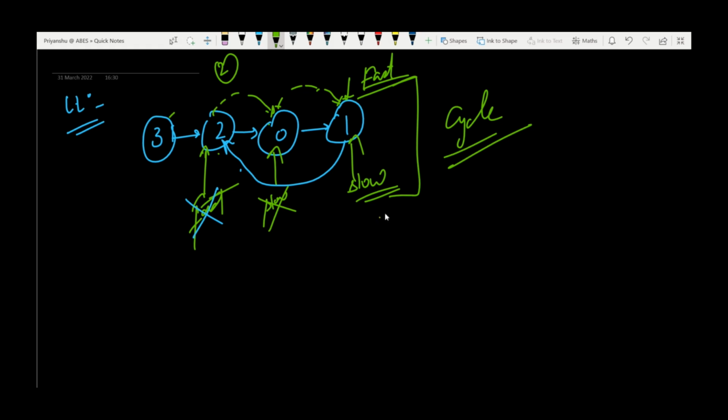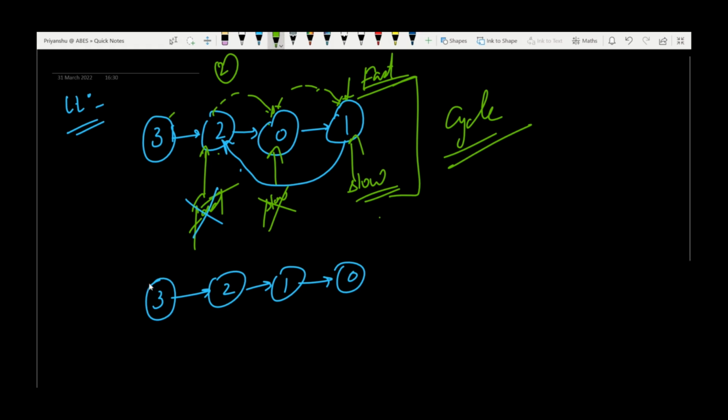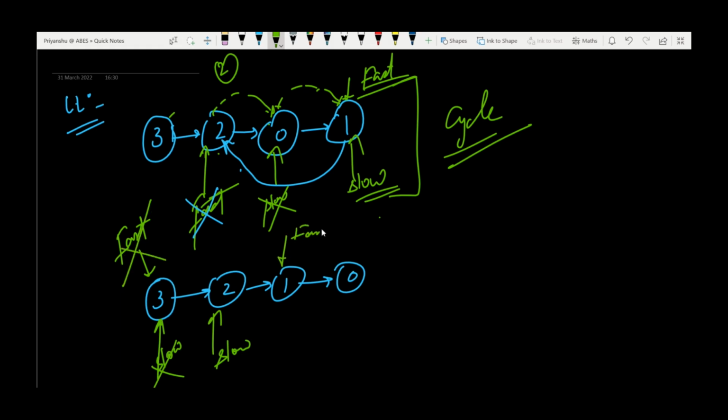And we'll check the case where there is no cycle present in the linked list. Let's take a sample test case. This is a linked list. In this, no cycle is present. So at the starting, we have the two pointers, fast pointer and slow pointer, pointing to the head of the linked list. We move the slow pointer by 1 step and the fast pointer by 2 steps. So slow and fast pointer are not equal. We move slow pointer by 1 step and fast pointer by 2 steps. So 1 step to this, and on the next step the fast pointer will be pointing to null.